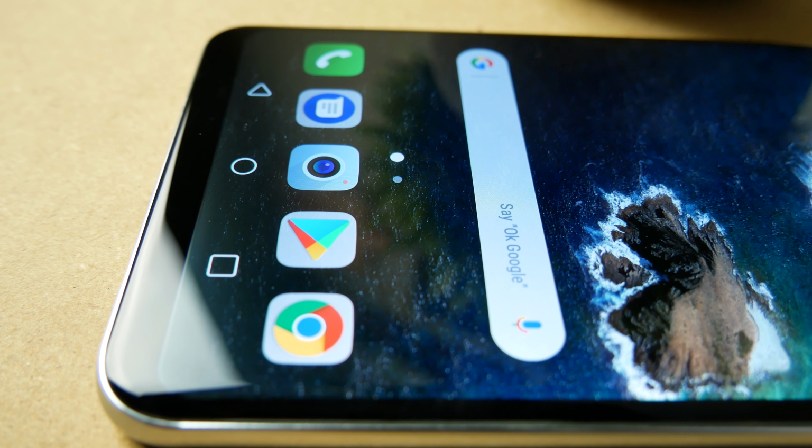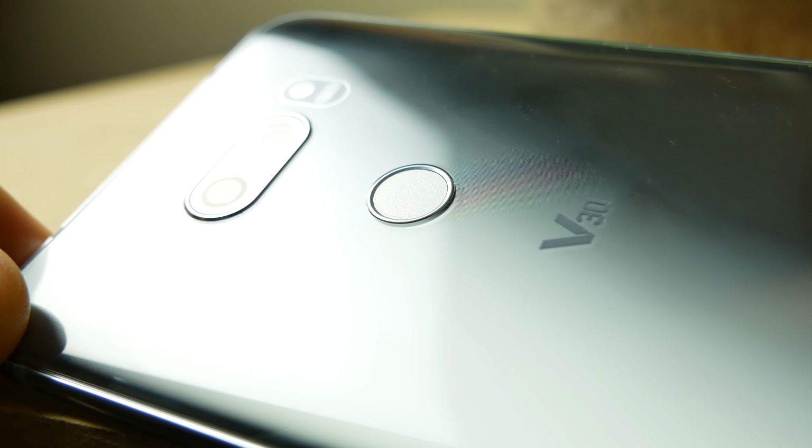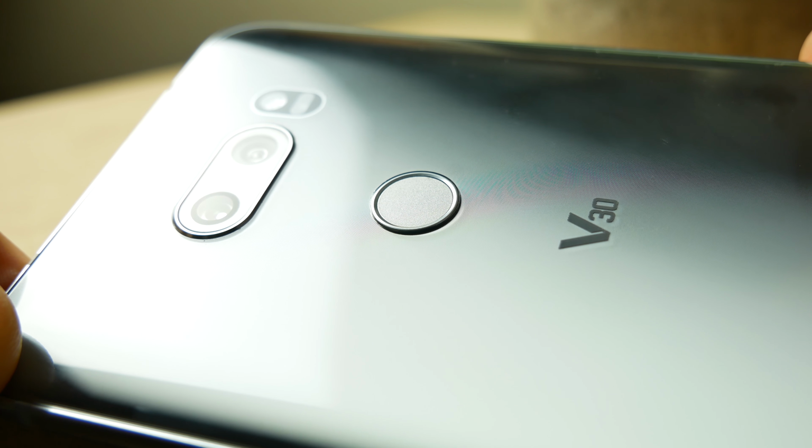Other subtle observations, the LG's fingerprint scanner is noticeably faster than Apple's Face ID response time despite how much they boasted it in the keynote. Both phones support fast charging, but the LG's larger 3300mAh battery wins the endurance battle, easily lasting a full 16-hour day under heavy use. That's my version of heavy use, which is really high.